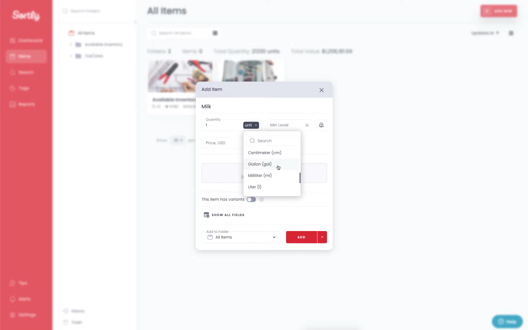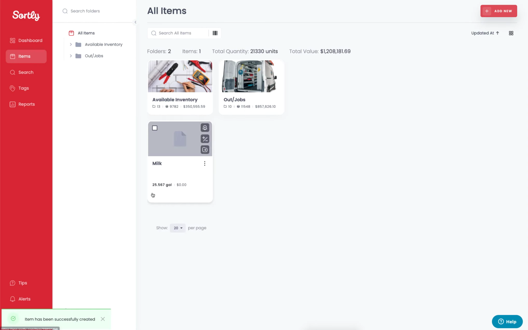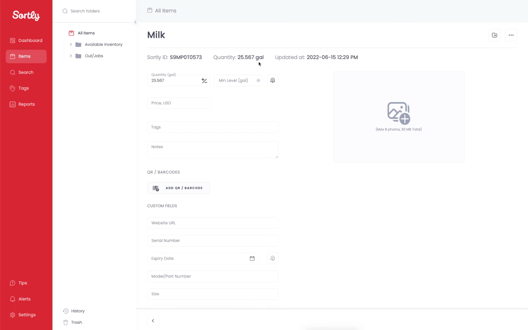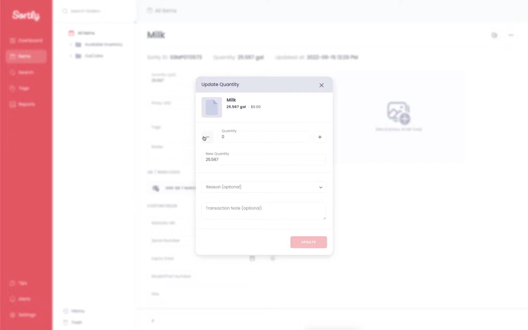So in this example here, I'm going to go in and hit gallon. I can then go in and indicate maybe I have 25.576 gallons that are available to me. I can then create that item or hit the add button here, and that information would then be added in real time. So you'll notice now that we have the gallon as the unit of measure as opposed to just units here. If we click into the item, of course, we're going to be able to see that the quantity is in gallons. So when we make an adjustment, you know that the quantity is being reduced by the gallon unit of measure specifically. So keep that in mind. You can kind of see that setup there specifically.